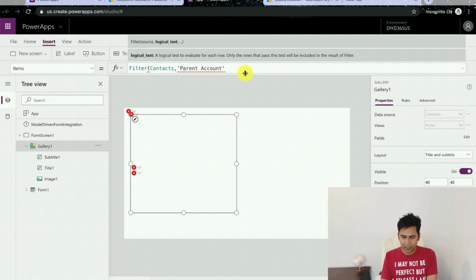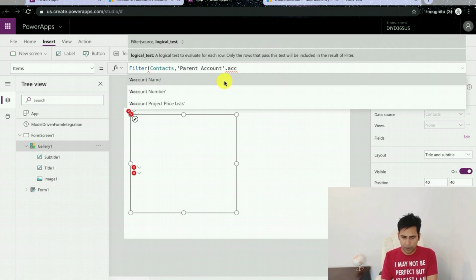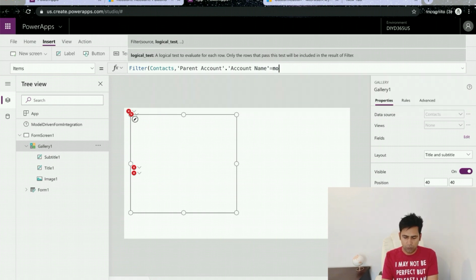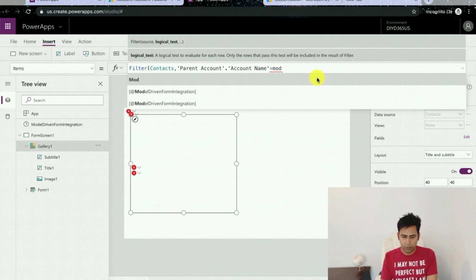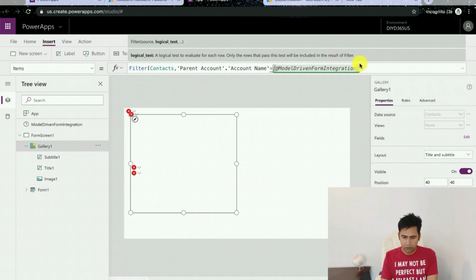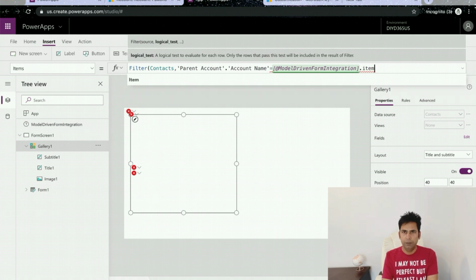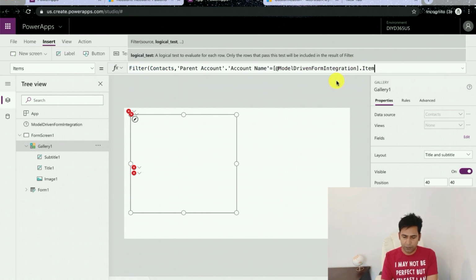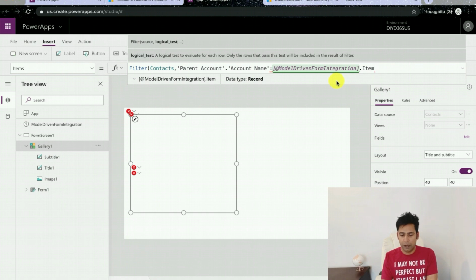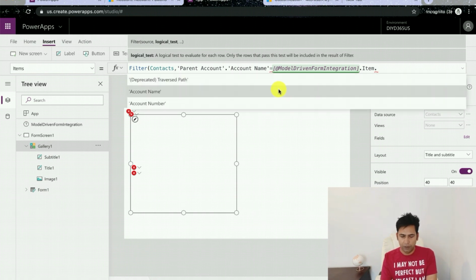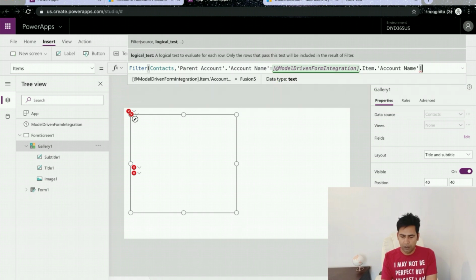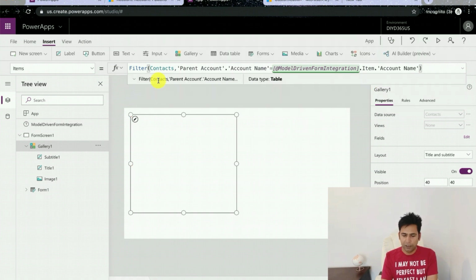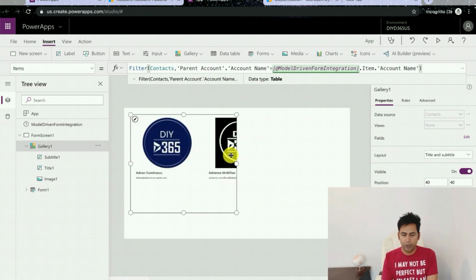So contacts parent account dot account name equals this thing, model driven form integration, this dot item. So item for us in the model driven app is actually a record. So that's item here. So model driven form integration dot item, and what's that name there, and close the bracket. So that's it. That's when you will only see relevant contacts. So that's the filter.